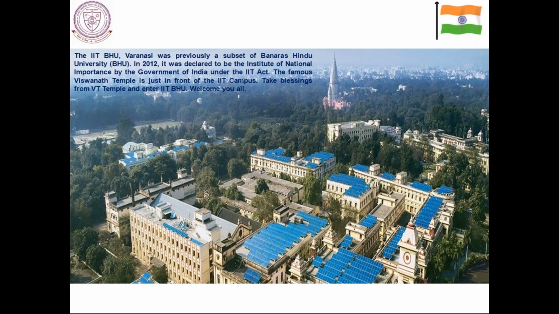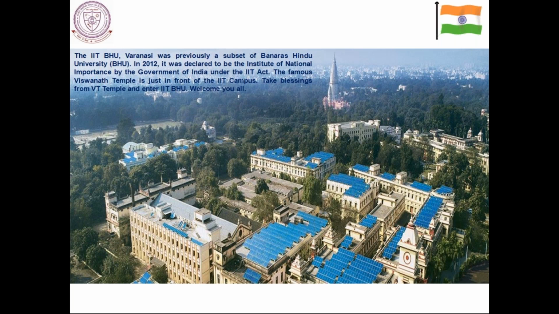Again you can see this is the campus. This is the aerial view. And how can you have the demarcation? Well, we have a temple, the Vishwanath temple, which is present within the campus itself. You can see the height of this temple. Its peak is the tallest in the city of Varanasi. This temple basically segregates the campus of IIT BHU from the larger campus of BHU. So once you come from the entry gate, take the blessings of Lord Vishwanath, and welcome to IIT BHU.